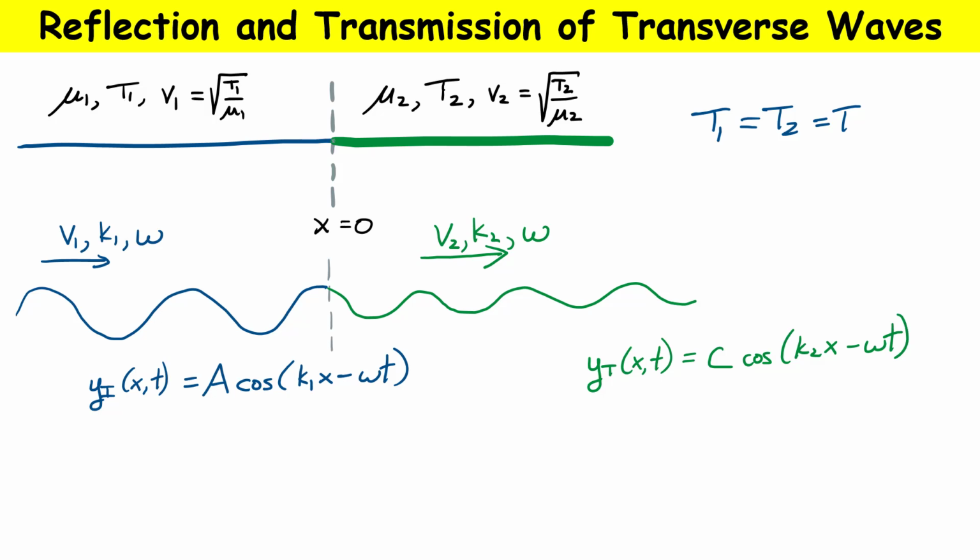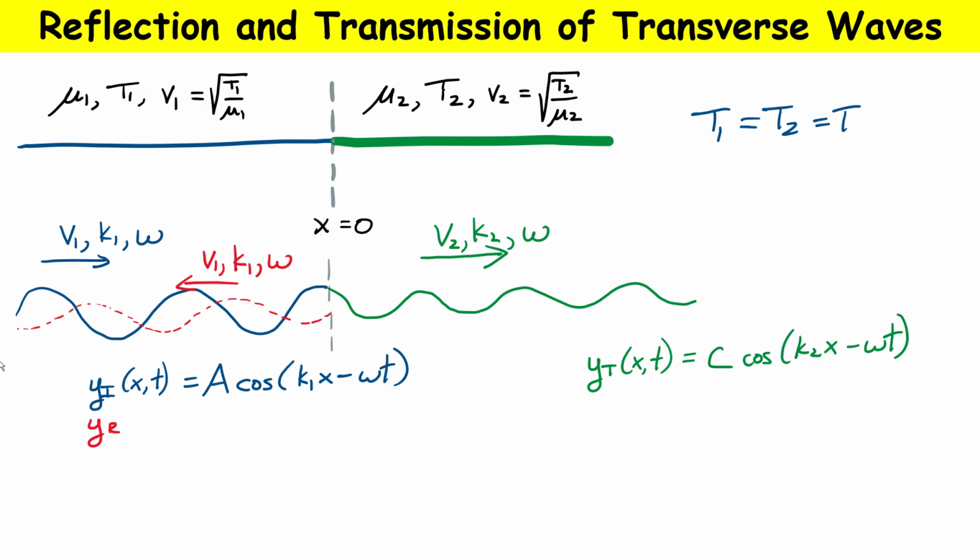Now there's one additional wave that I have to have. Part of this wave might get reflected. The reflected wave, I'm just going to represent it here by this red line. Right, once it hits a medium, part of that energy and part of that wave gets reflected. Okay, the reflected wave is now traveling in medium 1. So it has a speed v1, it has a wave number k1, and it has the same angular frequency.